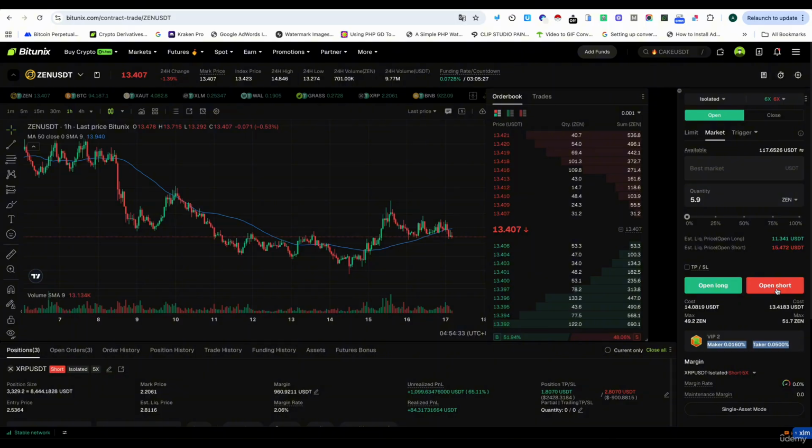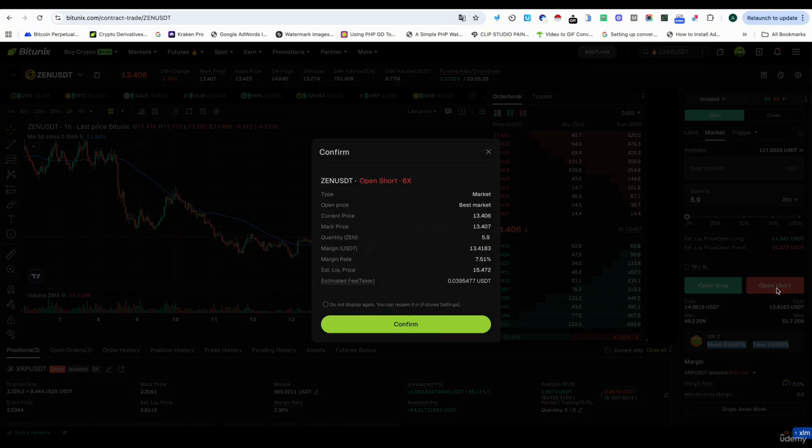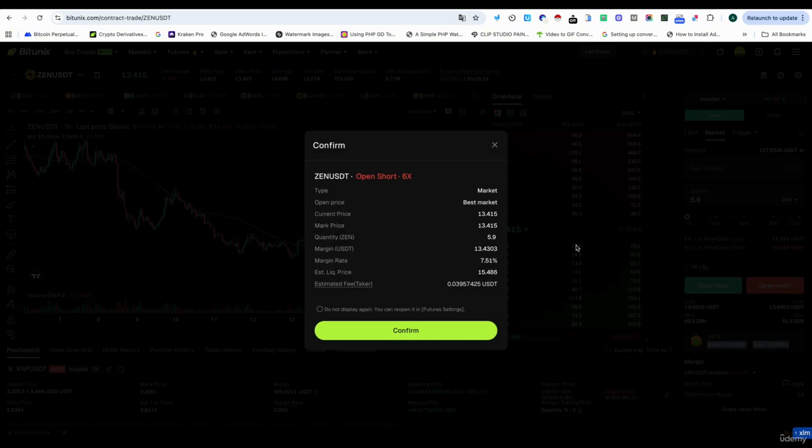Now switch to the futures exchange. Choose isolated margin mode and set your leverage to somewhere between 5 and 7 times. This leverage range keeps your liquidation price at a safe distance and makes the best use of capital. Select market order, then switch to quantity mode and enter the exact same quantity that you are buying on the spot side. Go to the nearest decimal allowed by the system. Press open short. A confirmation screen will appear. Review the margin and quantity carefully, but do not press confirm yet. Leave the confirmation screen open and wait.